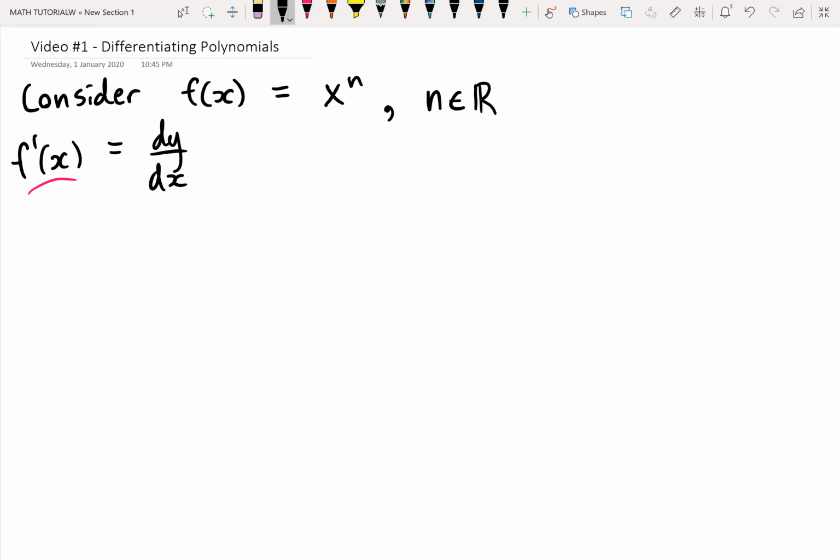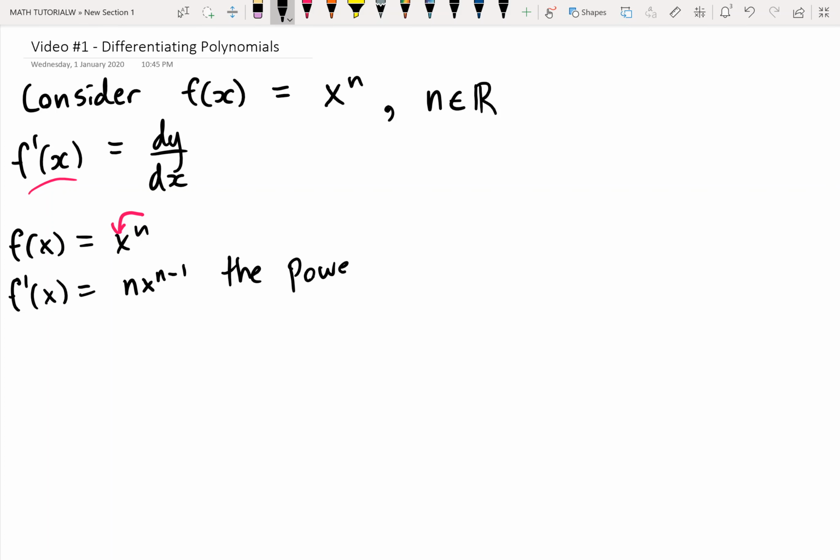Okay, so let's get started with the example here. So we have f of x is equal to x to the power of n. And let me just go ahead and state the rule right now. F prime of x is equal to n multiplied by x to the power of n minus 1. So as you can see, n multiplied by x to n minus 1 is the derivative of f of x. So basically what we're doing is we're taking some constant n, multiplying it out front, and then just reducing n by 1. So this is what we call the power rule.